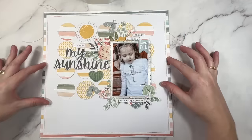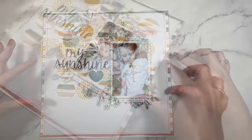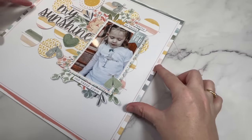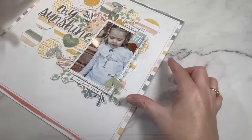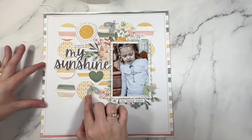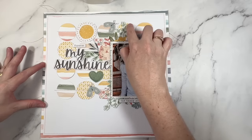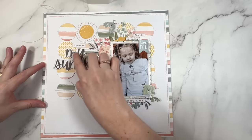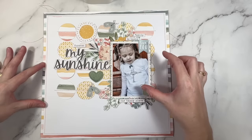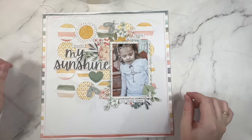Here's another idea — this time I've used circles rather than squares. I wasn't trying to use up ugly paper for this one, I love this paper, but I wanted to include it so you could see it as an example. You could absolutely mix and match your more bold prints — those ugly papers — put them in circle format and then pair them with ones that you love much more, and pop it onto a neutral background. It would work exactly the same way.